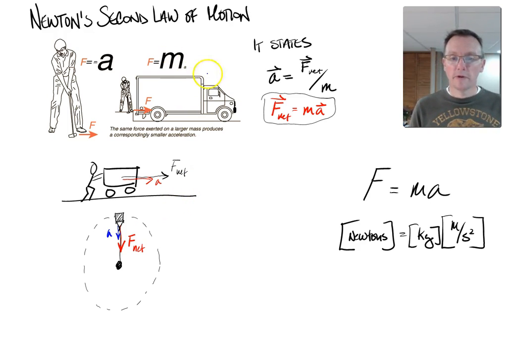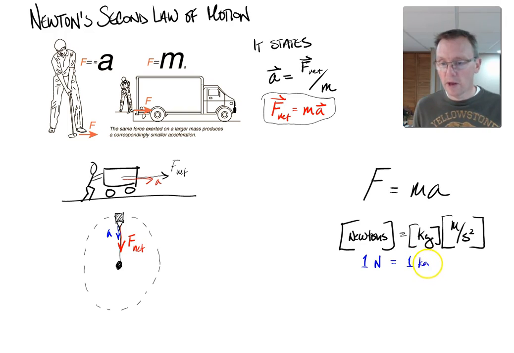Okay, just a couple other things real quick. If the formula is F equals ma, then we now know what 1 Newton actually means. 1 Newton is actually equivalent to 1 kilogram times 1 meter per second squared. So 1 kilogram meter per second squared is equal to 1 Newton. So at this point, you now know where that comes from. And if I asked you the question, could we use this unit instead of this unit? The answer to that is yes.